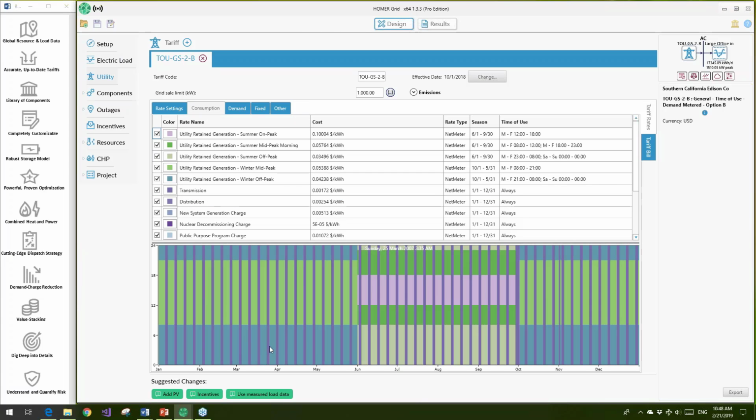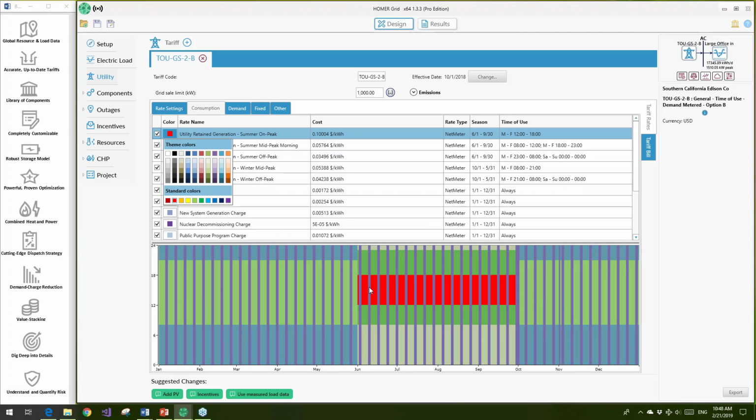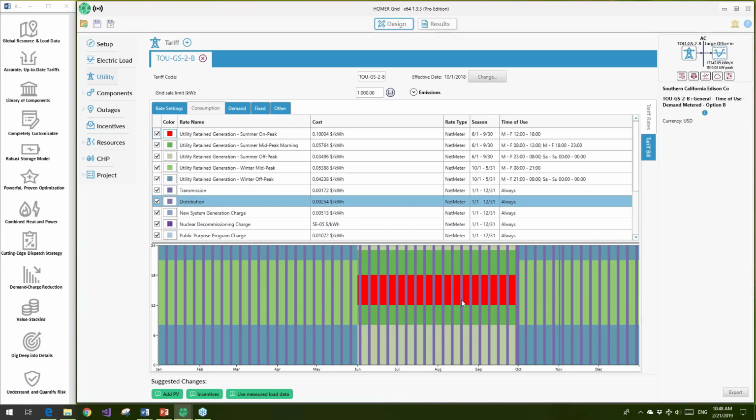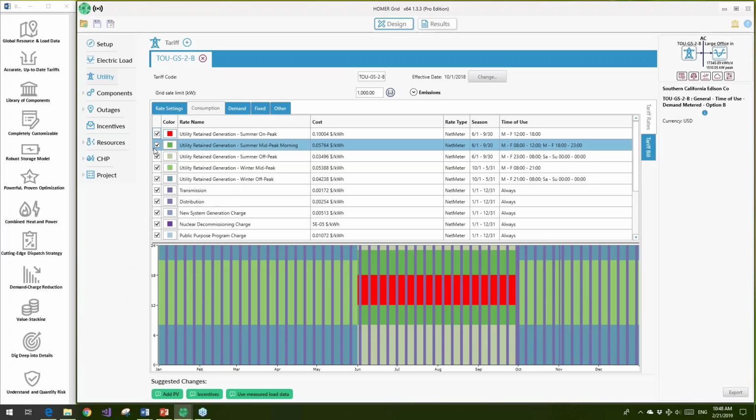Within this consumption tab, you'll be able to see each rate and exactly when that applies, and here's a visualization of when that applies. You can see this on-peak time is in the summer between, you can hover over or read here, 12 and 6. With this, you can really understand exactly what rates are in. And if you wanted to compare that with a PDF of the tariff, you can go to this right-hand side, and there'd be a link to the PDF of the rate. So if you're not already familiar with the rate, you can really fact check that you're modeling everything correctly.